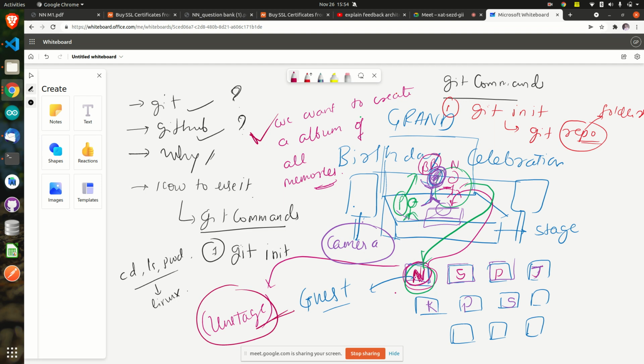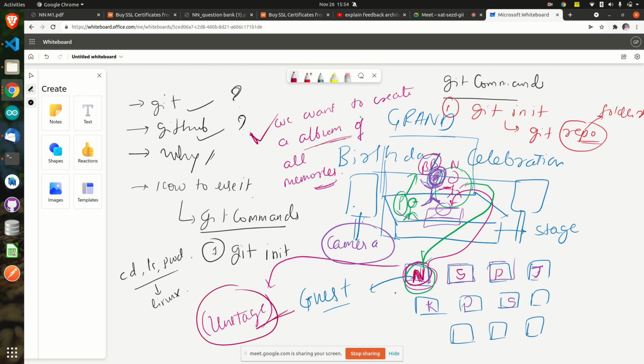So first Nikita is there here. What is the ultimate goal? To make the album. That means to take photos of all the guests who are coming to a function, and to create an album of it. Why create an album? Because maybe photos from the camera can get lost, so it is better to create an album. We'll keep it in the camera also, but we'll create an album also, to be on the safer side. We don't want to lose the photos.